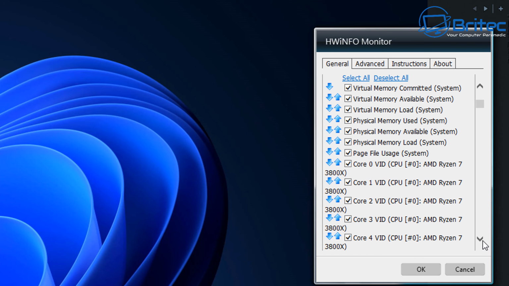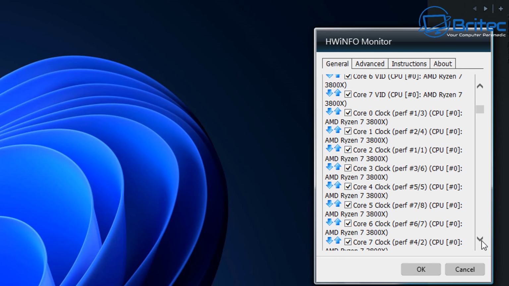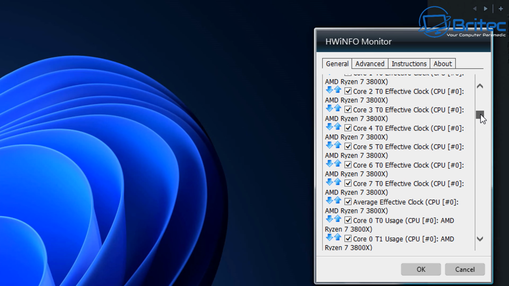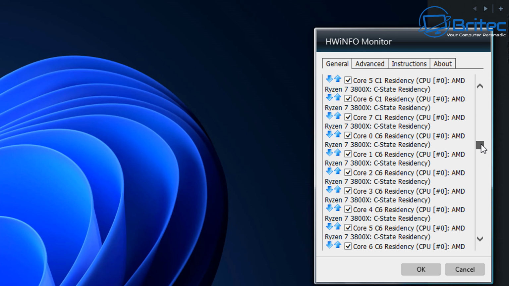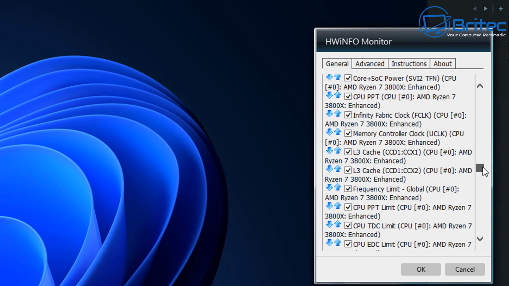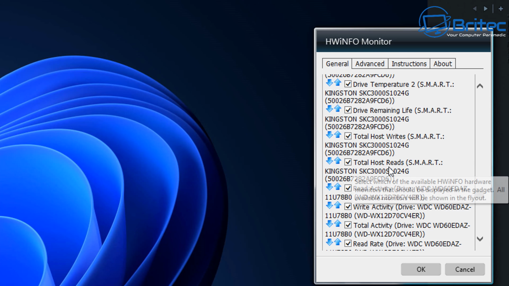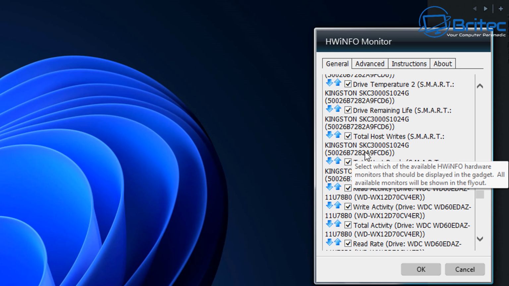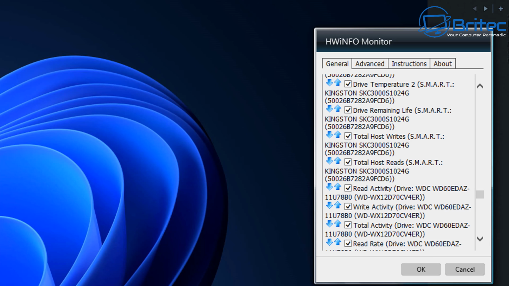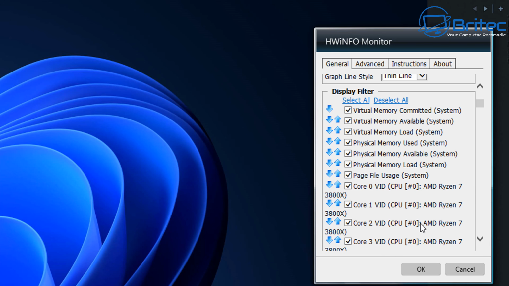And we're going to be deselecting all of this stuff because I'm only going to select a certain amount of items that I want to use. So you've got your page file usage here, physical memory load, and all this sort of stuff. There is tons of information inside here, probably information overload, as they would say. So let's go ahead and deselect all of these. Now, the good thing about this is it's not going to be on your desktop, so you can monitor this at all times. For instance, whether you want to check your temperatures of your hard drive or check the life cycle of your drive, and loads of other information that's useful.